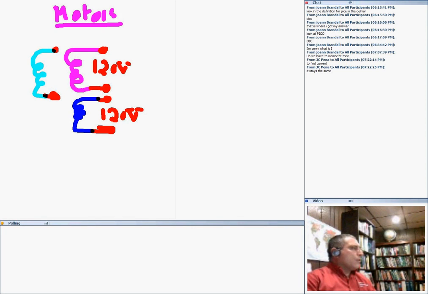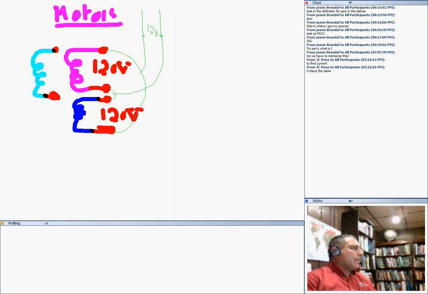These two coils. Ignore the third coil for a second. If I want to run this motor, say I want to run my motor here, guys, and my system is running at 120, and I tie my motor to 120. Guess what you do? You tie these two in parallel. This is to this, and this is to this, and bring one side to this and the other side to here. Now this motor is running at 120.